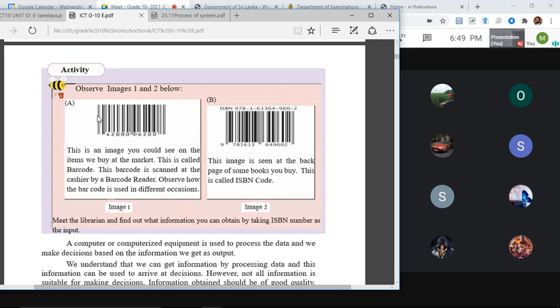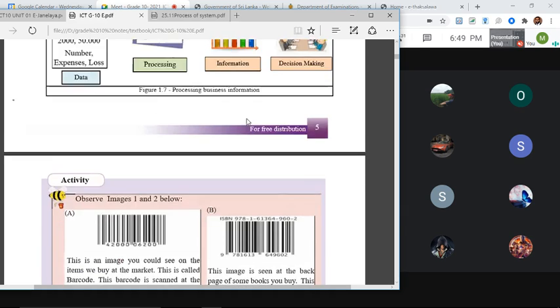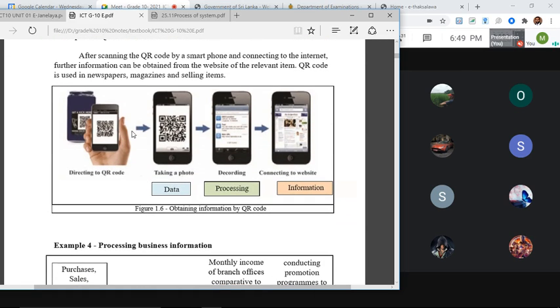Okay, so this also has thin and tiny lines, right? Thick lines are there, tiny lines are there. The spaces between them are different. Then some unique numbers are there. Okay, there's a number. This is some kind of code. Here also some kind of code. And this one, QR code, quick response.